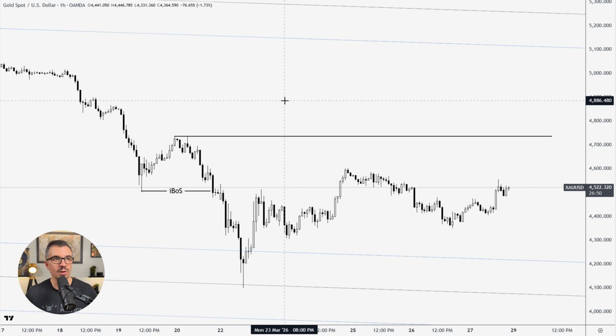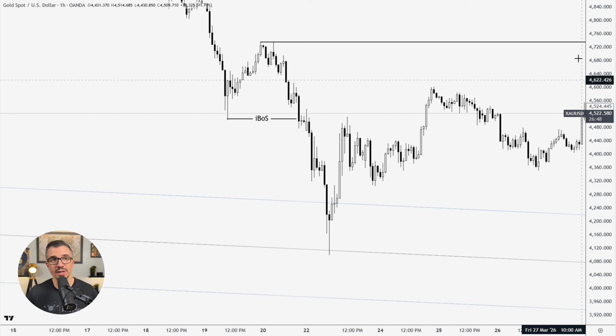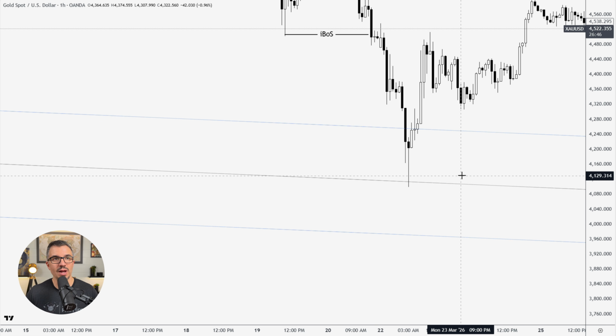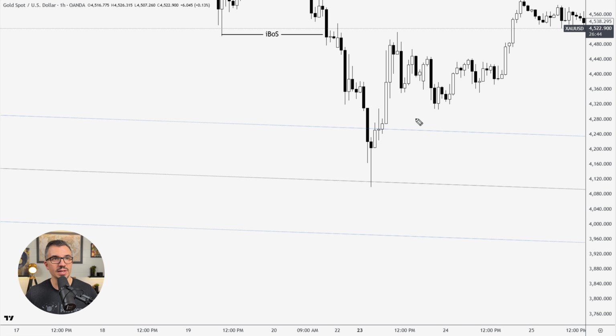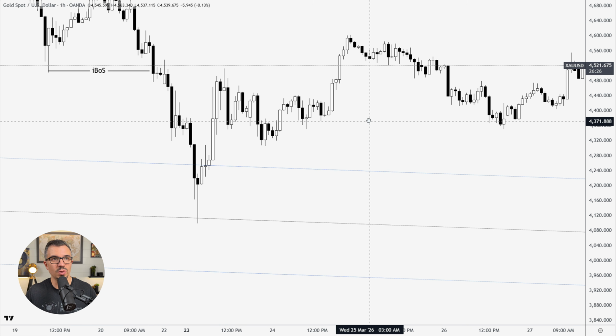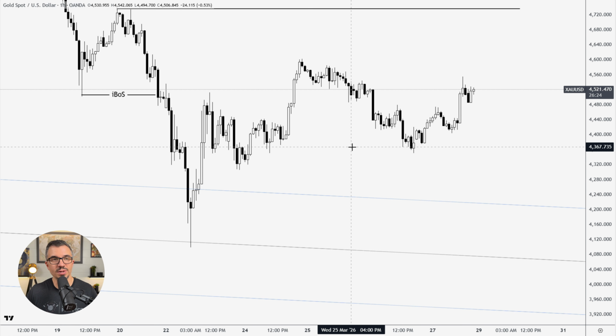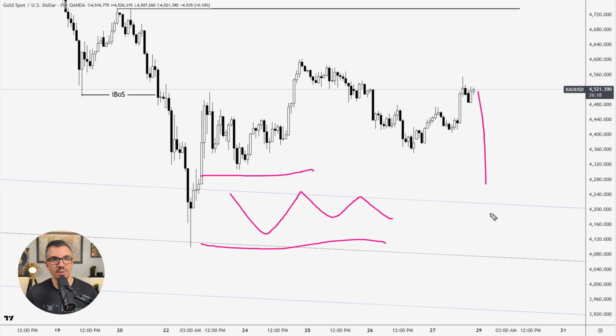Now, one other thing I do want to mention though is that if you look back here, and this is not saying it will happen, but if the US dollar were to stay strong next week, then one thing that I am watching is this area down here, this is also an inefficiency for this market below this low. So this entire region down here, even something as simple as this 1 hour wick right down here, this is something that could be retested by gold next week if we get a stronger US dollar. Okay, so if yields stay strong, if the US dollar stays strong, then I am not discounting a move down toward this inefficiency from gold potentially before we get a bounce.